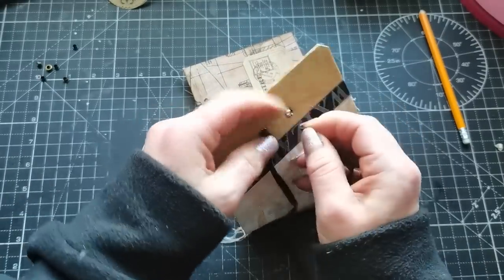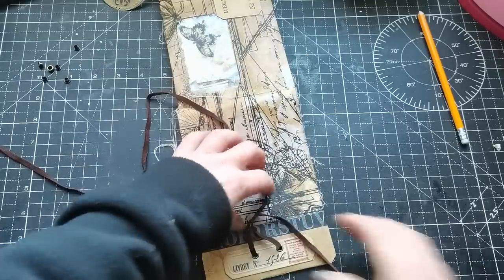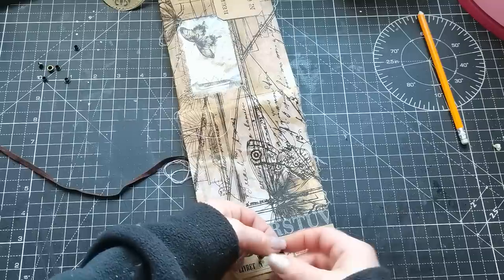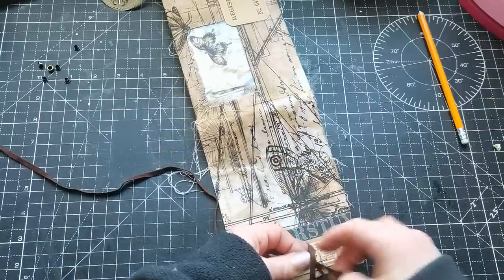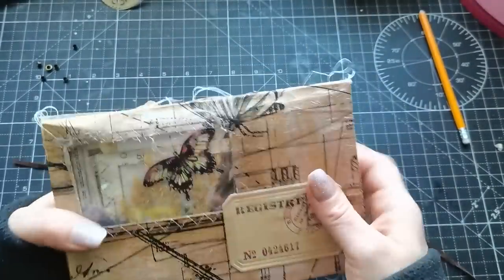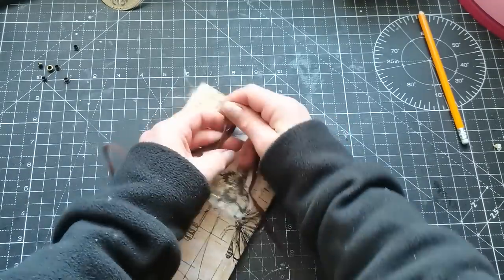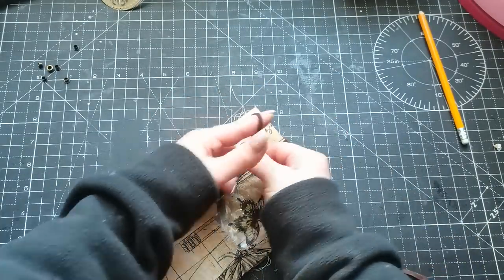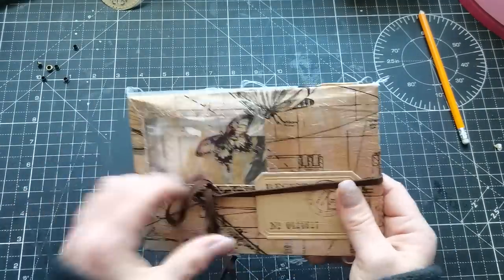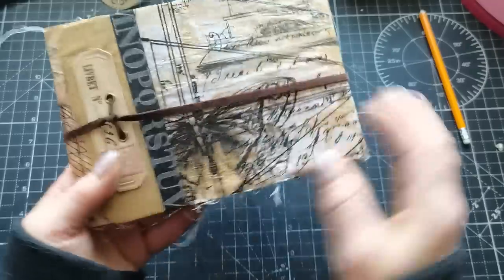I didn't even measure that, I just found some piece. So hopefully it will be big enough. I'm gonna make a knot. And now I can close my book. One stripe will go from this side, other stripe will go from that side, and I can stripe it here. And that's my book from envelope. It does look like this.